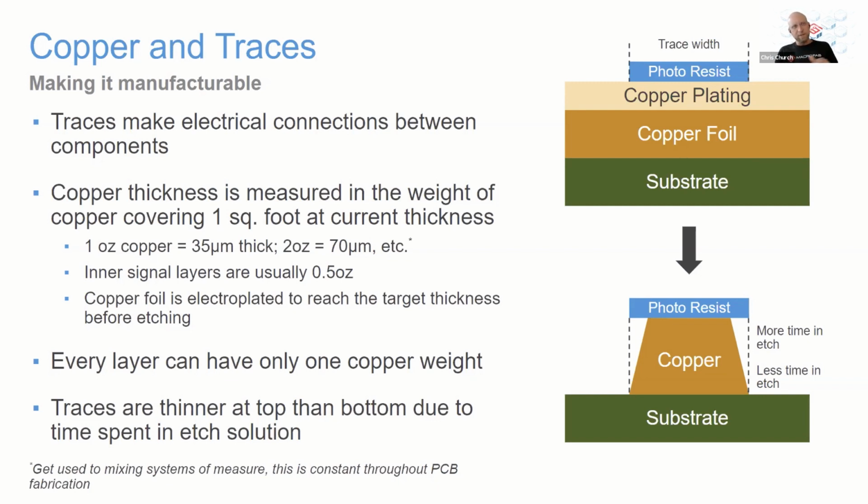But one of the things to think about, when you're talking about the final thickness of copper, is that the copper foil doesn't actually start at that thickness, right? Almost every fabricator will start with a thinner foil on that core, and then electroplate it up with additional copper. The reasons are a couple fold. One, it requires them to have less core on hand, fewer variants of it, and two, it allows them to better control the final thickness of the copper.